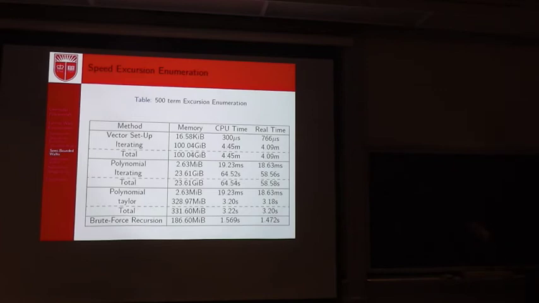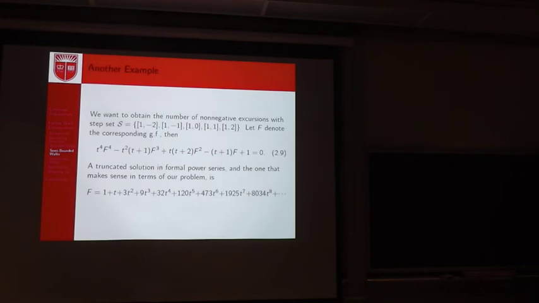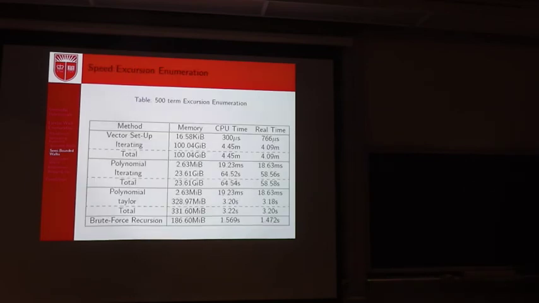So the vector setup, that means creating all the systems, doesn't take much time. However, if you iterate a vector of solutions for all of the generating functions, that took about 4 minutes. If you're trying to find the polynomial, that was really fast, milliseconds. But iterating just the single polynomial, it took about a minute. So in all of these cases, you can use Taylor and just say root of on that polynomial, for example. This polynomial, and that works. And that's pretty fast, but still not that fast. As brute force, it happens to be better in this case.